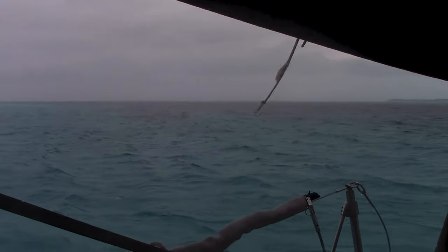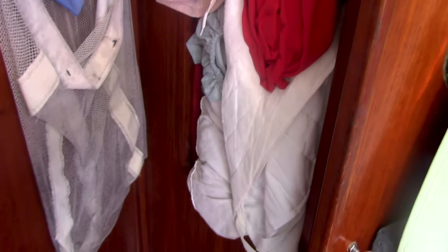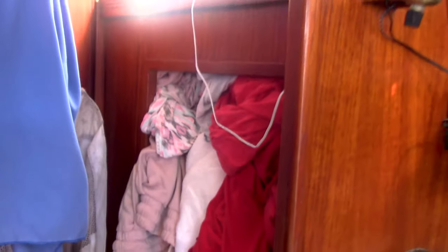The water color difference shows where it's 12 feet — that's probably going to jump to 30 or 40. That's where we're heading. This is our current laundry situation — it's moved from the little hamper and has accumulated and taken over the entire act closet. So we're going to try to take care of that today and head to Black Point, which is a new location for us. It supposedly has a ridiculously awesome laundry facility. It's the second most populated town — the cruising book said it was the second most populated spot after Georgetown. We read so much in one day that we can't remember any of the details — we covered the entire Bahamas chain in like one two-hour period.